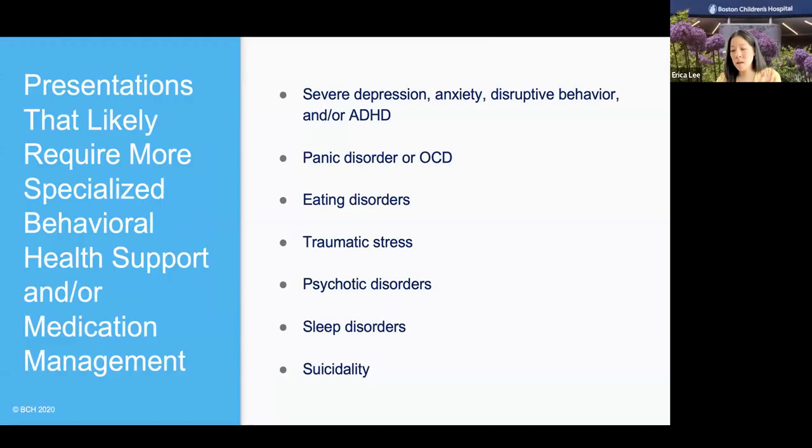This is just a non-exhaustive list of some of the more moderate to severe conditions where you're likely going to refer a family for more specialized behavioral health support and/or medication management. So severe presentations of the main disorders we've talked about: depression, anxiety, disruptive behavior, ADHD, panic disorder, OCD, eating disorders, traumatic stress, disorders on the psychosis spectrum, sleep disorders, suicidality. And we're sure you're seeing a handful of these come your way, but this probably is not best suited for doing CBT within a pediatric primary care practice.